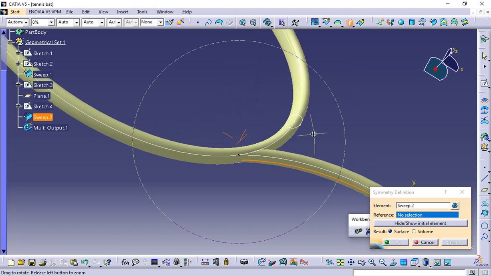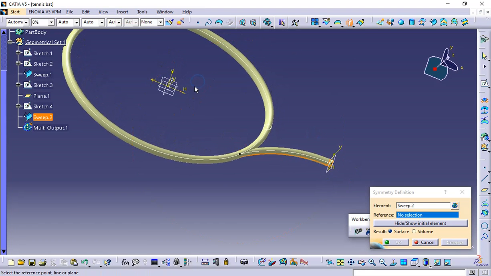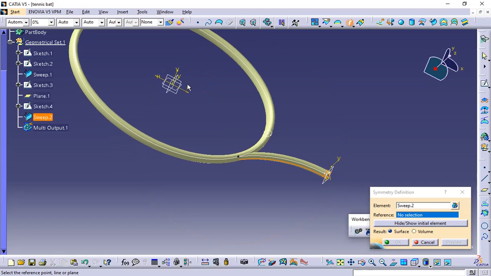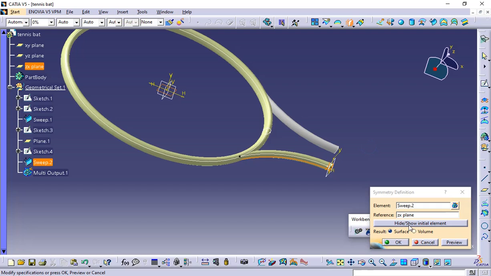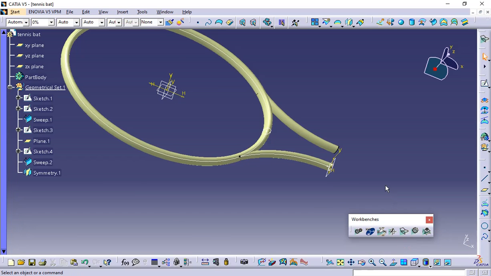Select reference, I am giving this center reference, nothing but the XZ plane, and you can even hide or show the initial element here. I want to show, I want both sides. Okay, and okay.